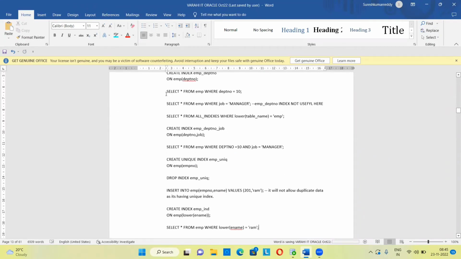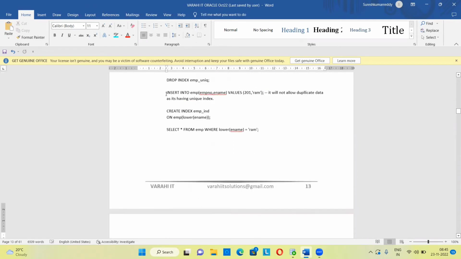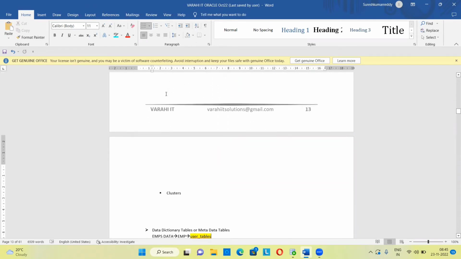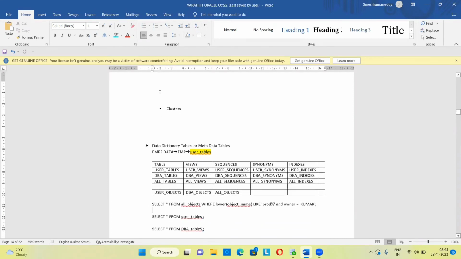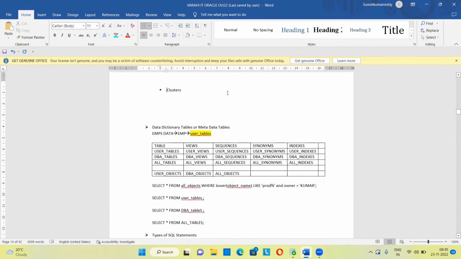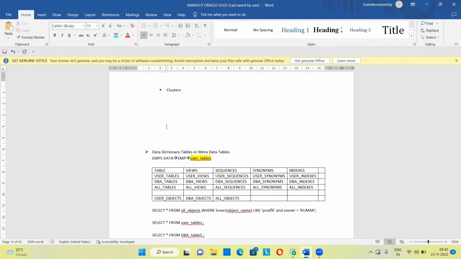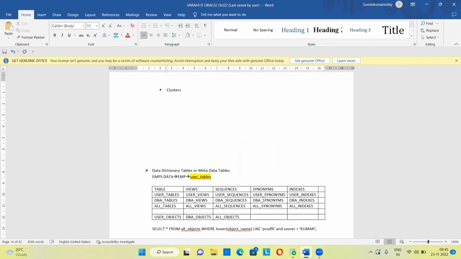Fine. So this is our index for one table. For example, now I have a situation where I'm extracting the data from two tables. From two tables I want to search, by joining two tables, EMP table and DEPT table, for example.